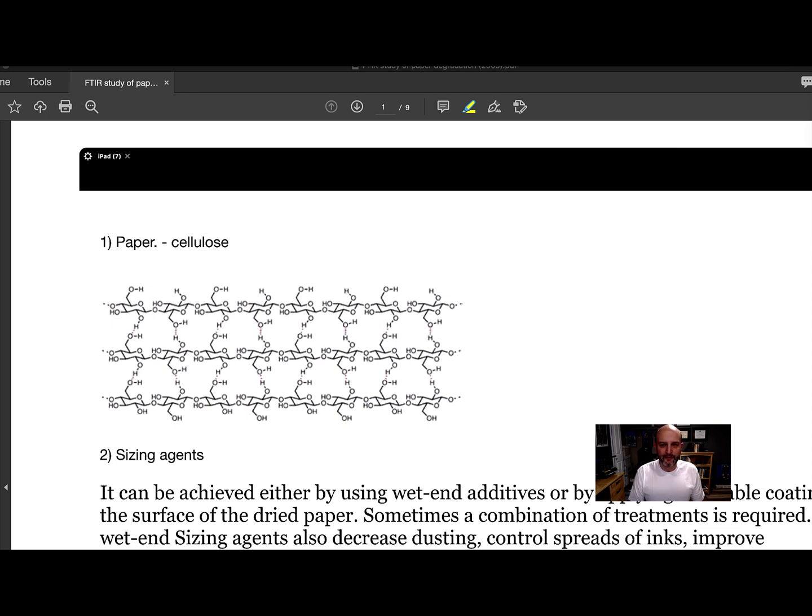But anybody who's ever made this as part of an experiment in their class or used it in a laboratory, like the filter paper, is literally just cellulose and nothing else. And anybody who's tried to write on that stuff can tell you that it's very difficult to write on. The ink doesn't spread. It can be torn very easily. It's weak when it gets wet. It sort of sticks together and rips.